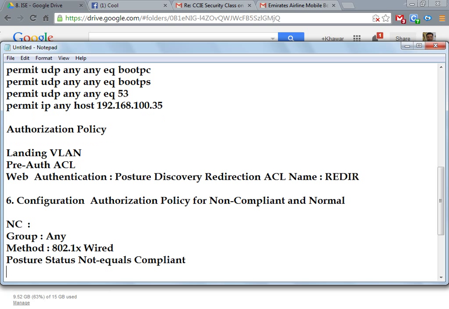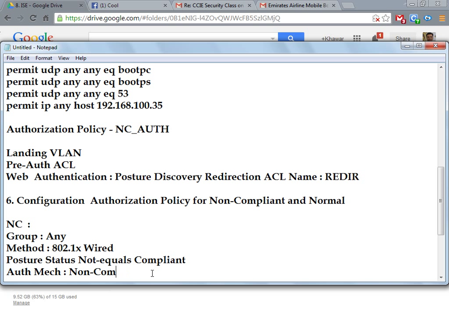That means either it's unknown or non-compliant. You should use this policy. And the auth mechanism is going to be the one that I created in the previous one. Non-compliant. That's where you apply this authorization policy. Let's call it NC auth.